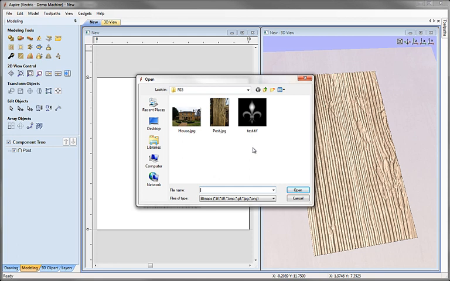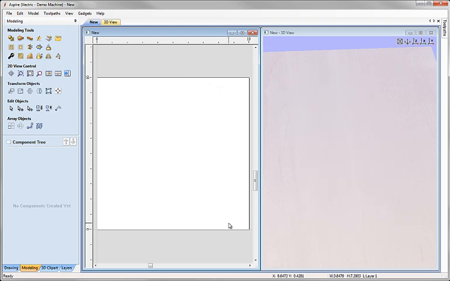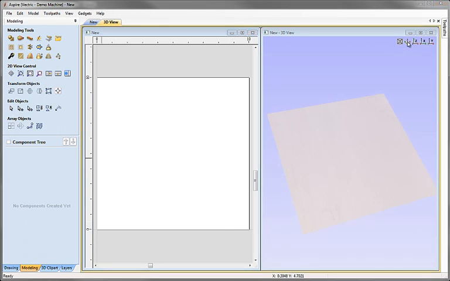But those 16-bit TIFF files and this kind of grayscale file tend to be extremely specialist files that have been specially prepared as a kind of grayscale height map. One application you will see that uses that is making terrain maps, and that's quite an interesting application for the software, and you can find information about that on the Vectric user forum. Let's just cancel this now. We'll select that component and hit delete. So you've seen there a number of ways that we can import data into the software to create a 3D component.